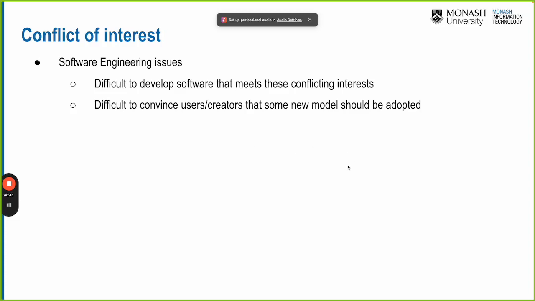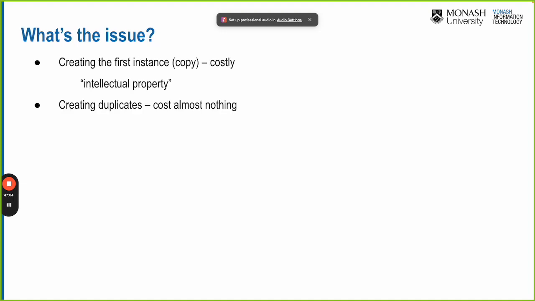Let me put it this way. Think about YouTube. You create a new video, you add some music, but how can YouTube, as a software provider, detect whether the music in your video breaks any license or not, whether it is your own IP or not? Did you create your own music for that one or not, right? So there are lots of software engineering issues that we need to consider and think about.